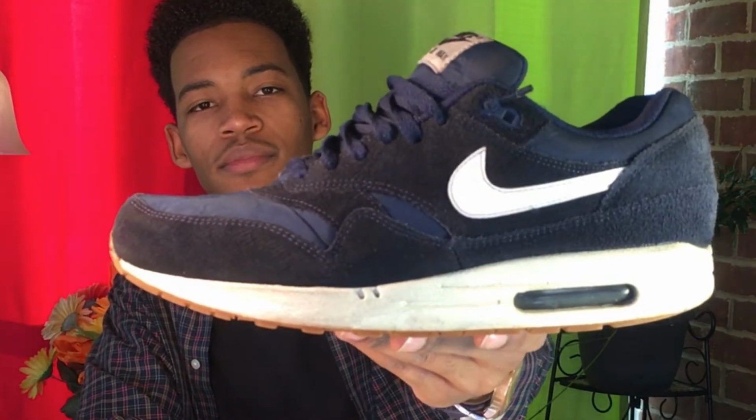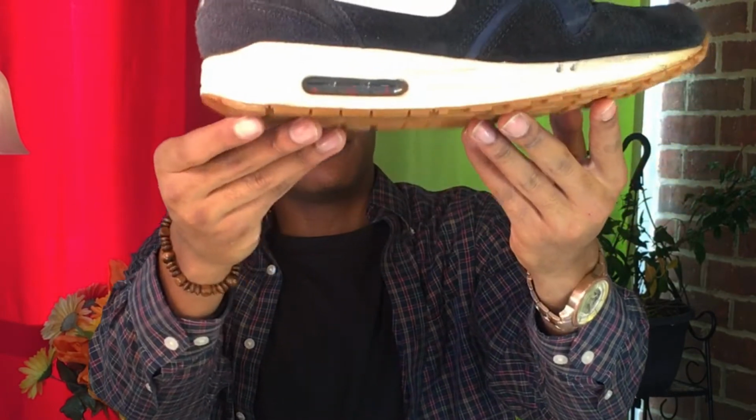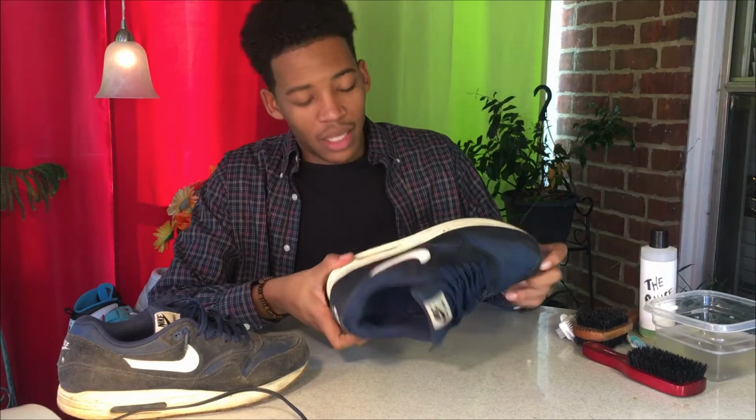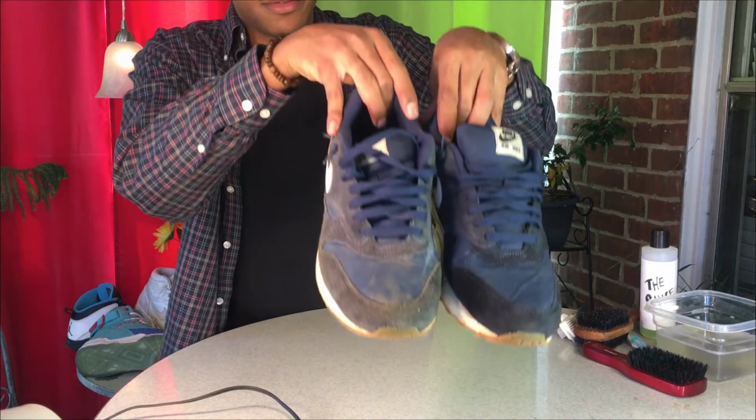All right, the shoe is now completely done. Here you go, you can see it. It's very clean now, very soft. The suede is back to feeling natural and new. You can see the difference here.